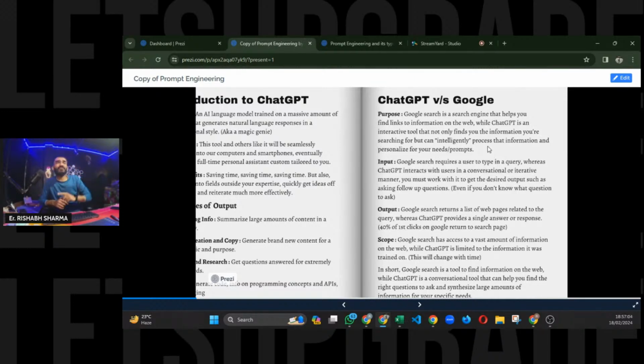ChatGPT is not for searching only, it is there for you to talk to, like a friend. When it comes to input, Google requires users to type in a query, whereas ChatGPT interacts with the user.